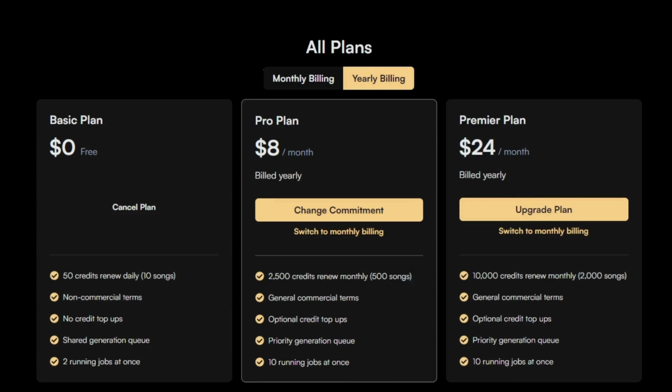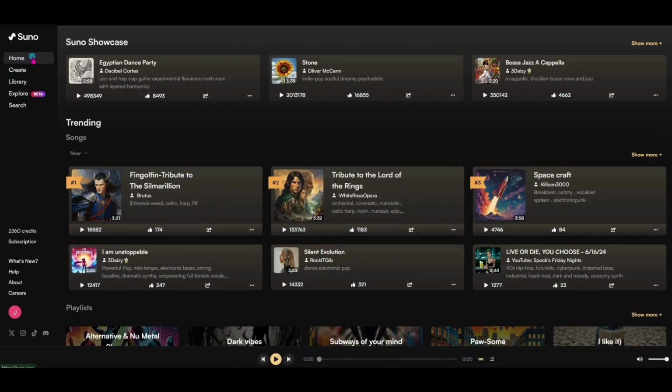One of the things I like to do when I'm on Suno before I start creating, if I have a particular song or style in mind and I'm looking to get the right prompt, is I'll come into the homepage here and I'll check out what other people have created just by hitting the play button on any of these. I can listen to them and see what I think about the type of prompt that they put in to produce that song. That can be really helpful, especially if you're having a creative block moment, or you don't know how to achieve that type of sound that you're looking for on a particular song.